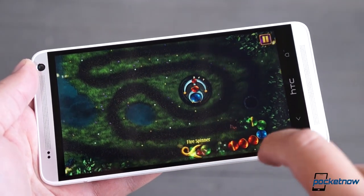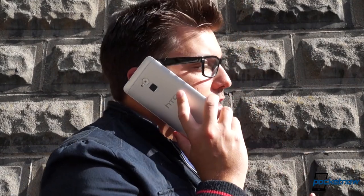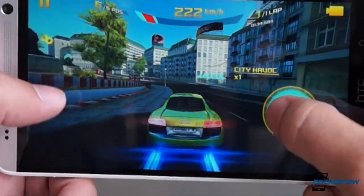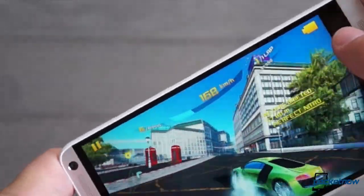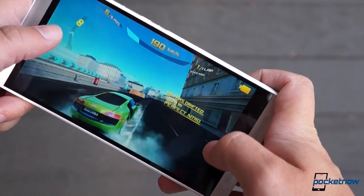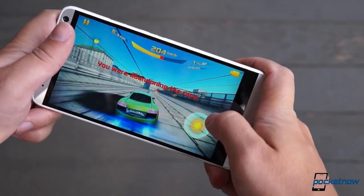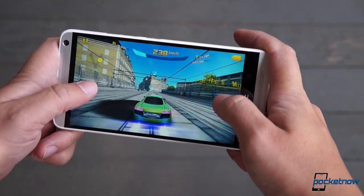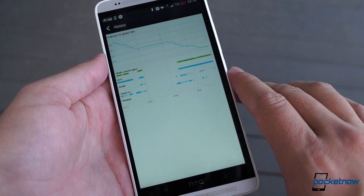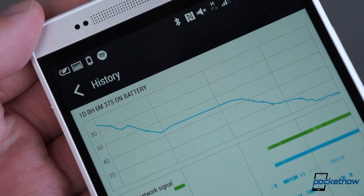That performance shines equally well in terms of voice quality. During our seven days of testing between London, New York, and Boston, the Max delivered rich, clear sound on both ends of the conversation with excellent noise cancellation. And no matter how hard we tried, we couldn't trip up the Max with even the most demanding games or heavy websites. Those concerned about the lack of a Snapdragon 800 should rest easy — unless you really need that top-tier SOC, this phone will handle your every need. And thanks to its altered construction, it won't get as hot in the hand as its predecessors. The 3300mAh power pack got us through more than a full day of heavy use on HSPA networks at home and abroad.